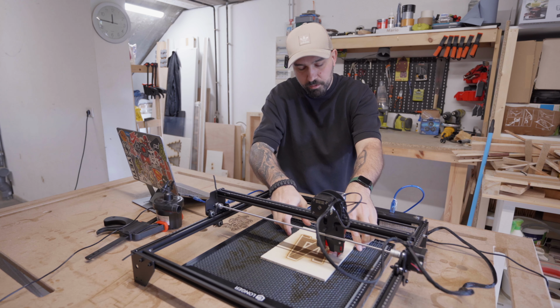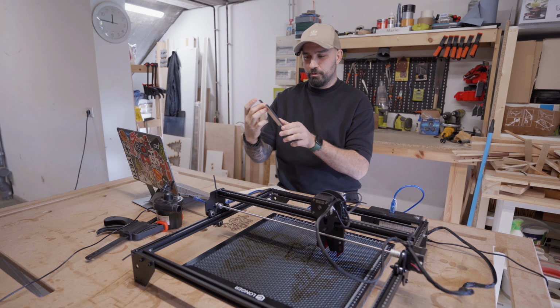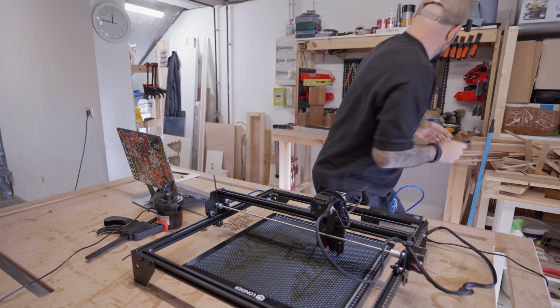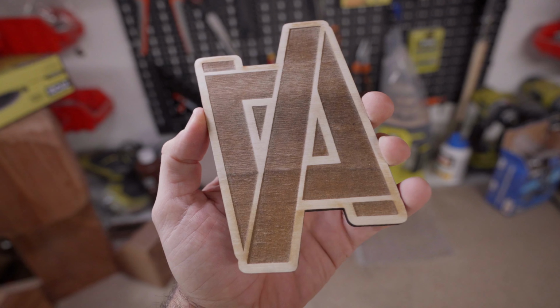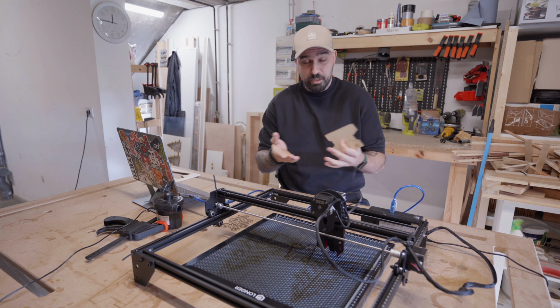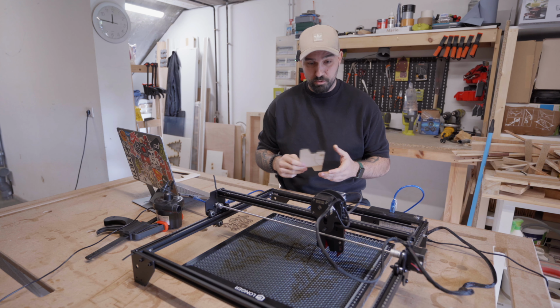And it's finally done. I just hope I did everything right. Coming off so easy. Look at this. I will put it on my wall somewhere. Let me just quickly sand it. Just taking away some of the burning marks. And it's even better. I'm really happy, and the capabilities and the possibilities, the limitation is just your mind, it's just your creativity, imagination. You can do so many things.